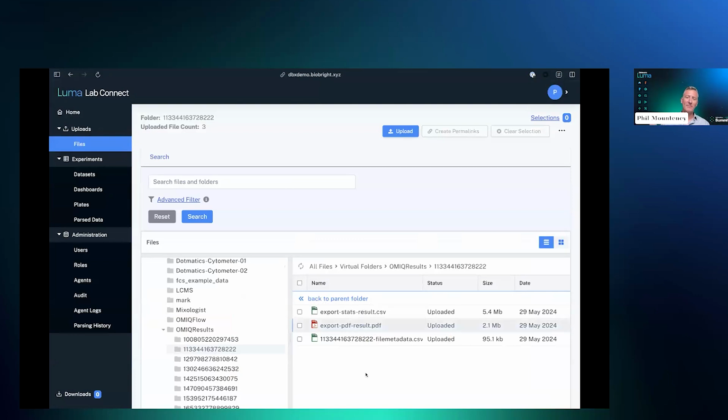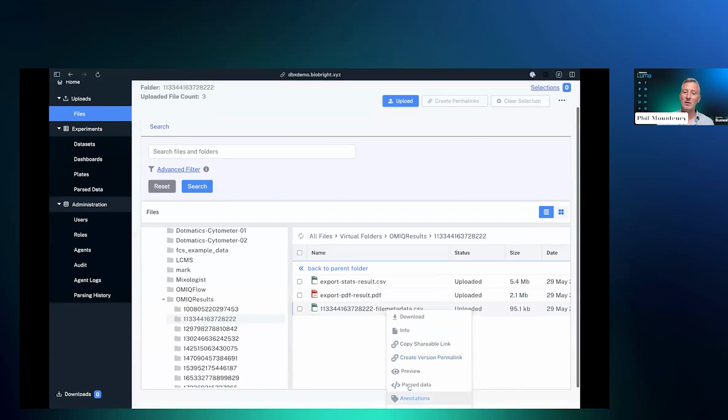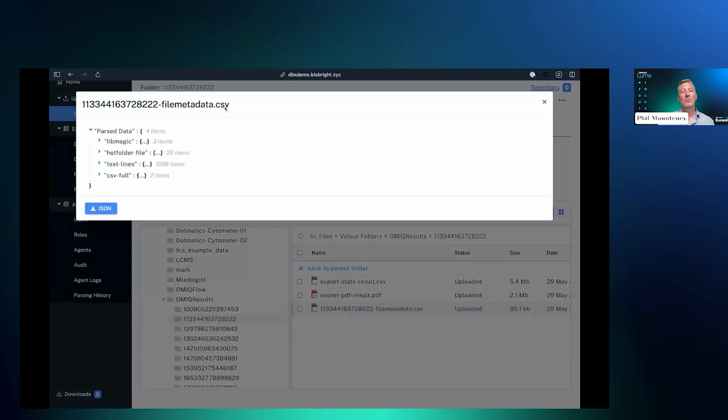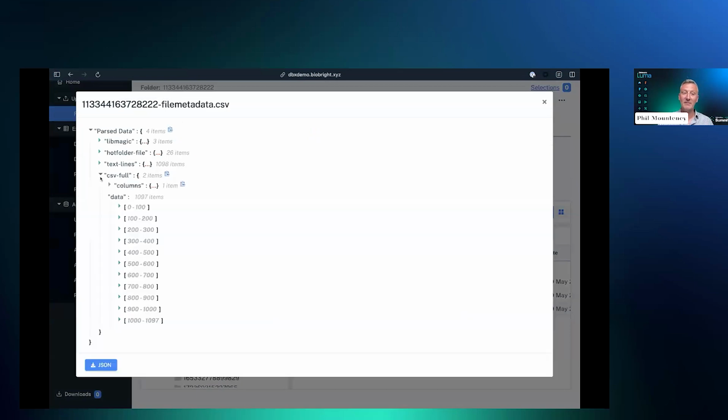Now, as Thomas and Clem have both mentioned, as you move a file through these digital transformations, the value of that file increases. And LabConnect plays a really big part in that journey as well. Not only does it make files more findable and accessible, sweep them up, make them available in the cloud, it also makes them more interoperable. And it does that by parsing these files. So if I go and look at the parse data here, we have parsers for kind of basic file types like CSVs, as I'm showing you here.